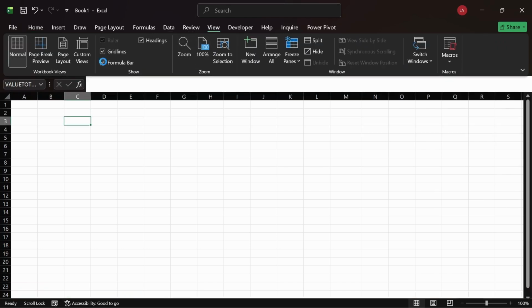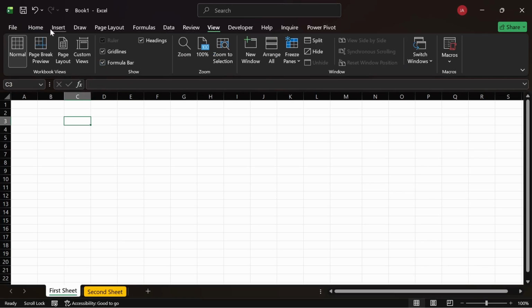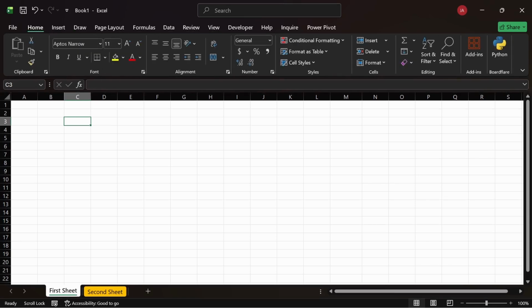I'll just bring it back quickly. Right. Okay. So now I have my formula bar back, and the name box. I mean, I have everything back. Okay. All right. So here is my C3, and I can tell so from the name box as well. The name box tells you the cell you're currently on, or if you have a named cell, it will also show down here.